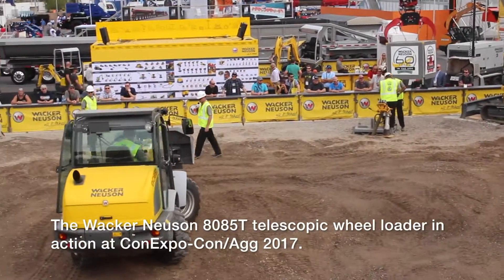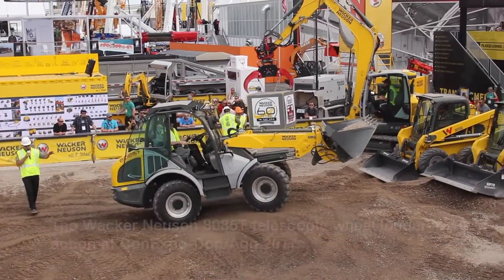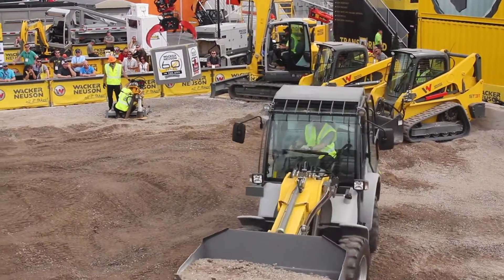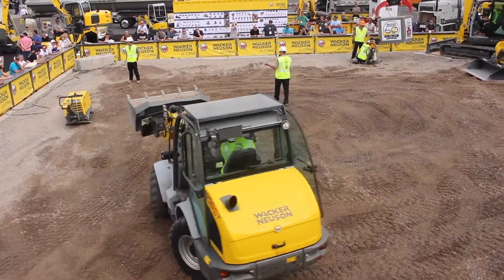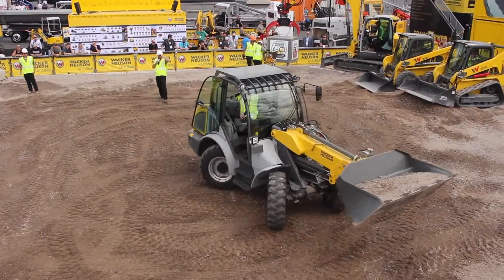Right now Adam's got this in four-wheel steer mode. The reason we can do this is we've got a rigid frame — it's not articulated, it's all-wheel steer. The machine pivots around the center of gravity, so the benefit is that you can lift and carry and turn at the same time. Whereas a traditional articulated loader may get a little off the center of gravity and be prone to tipping. So this one's real nice and stable for those off-road uses.